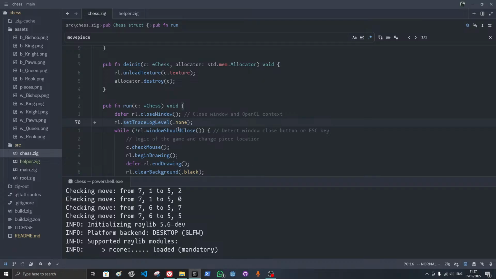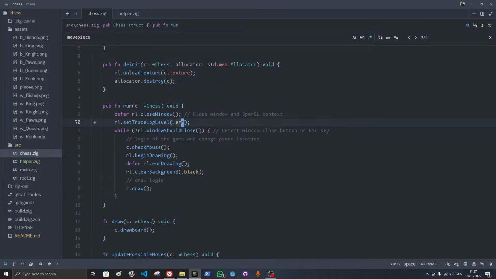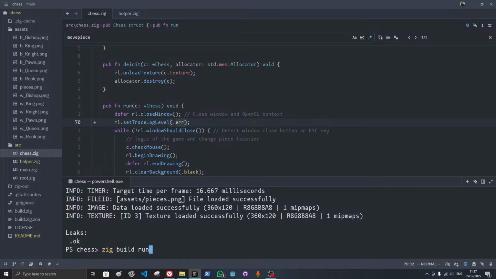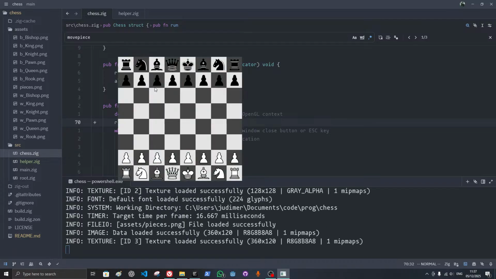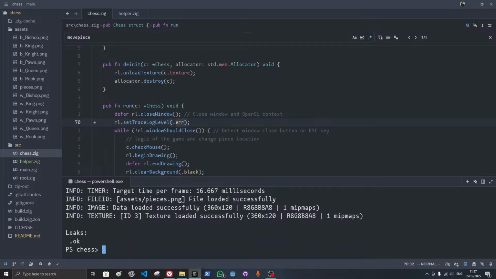Why it doesn't work? What is this? I mean, I don't want the info. Why it doesn't?